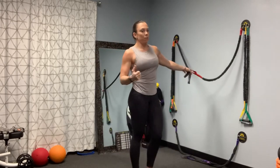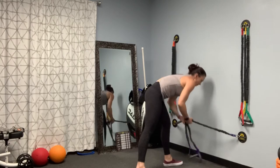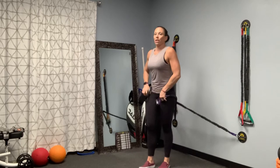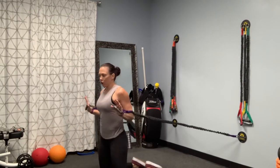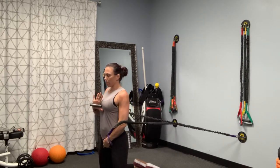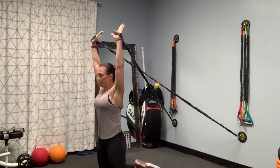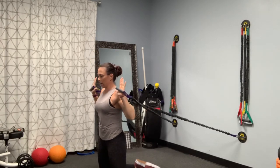Last thing before you go as part of your warm up, I want to engage core with overhead. So we're going to turn the other direction with the purple. It's going to be crossed behind you. You're going to get into a tall kneel here. Purple's a little light, red might be a little much, so you can either go super close with the red or purple, get a little farther away. Biggest thing now, pubic bone up to the ribs. Keeping this stacked, we're just going up and hold for a 5 second hold and then straight back down.